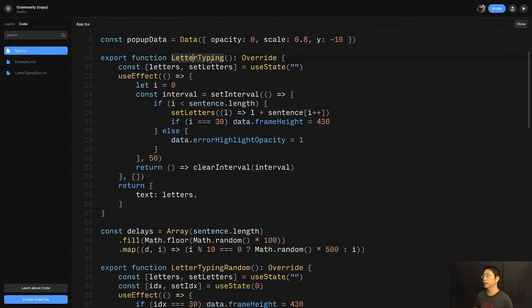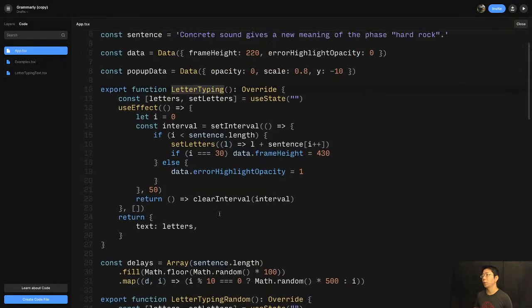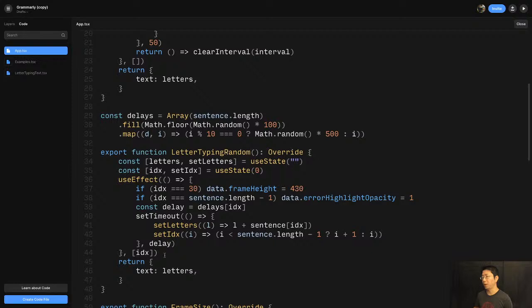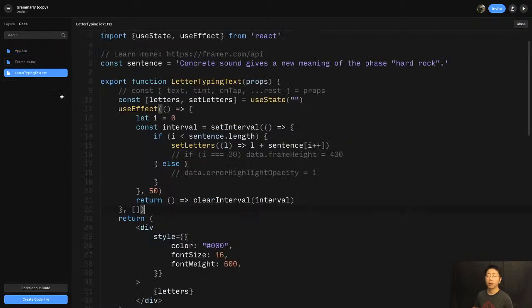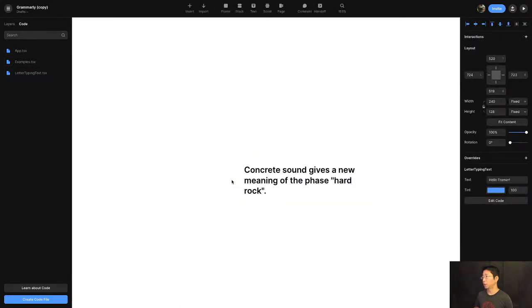I copied this one. This is a simpler version of this letter typing without the randomized delay. But let's just leave it with that. If you want this, you can actually copy this code as well, but that's the same idea. So this is actually working, right? Already working, and let's preview it.